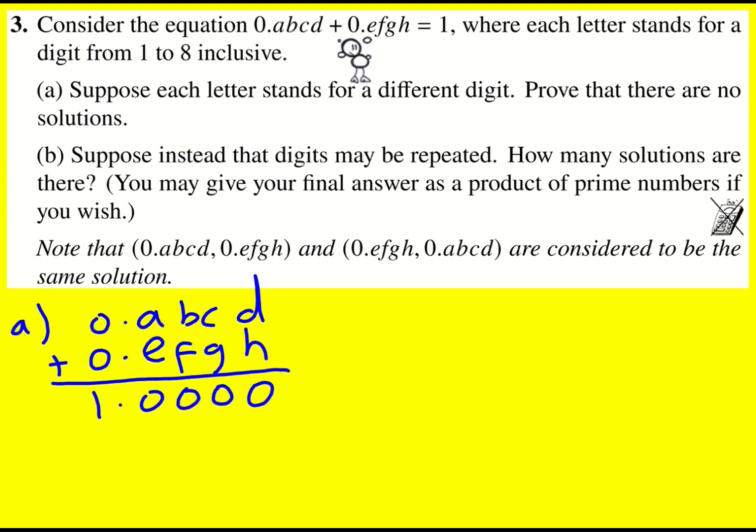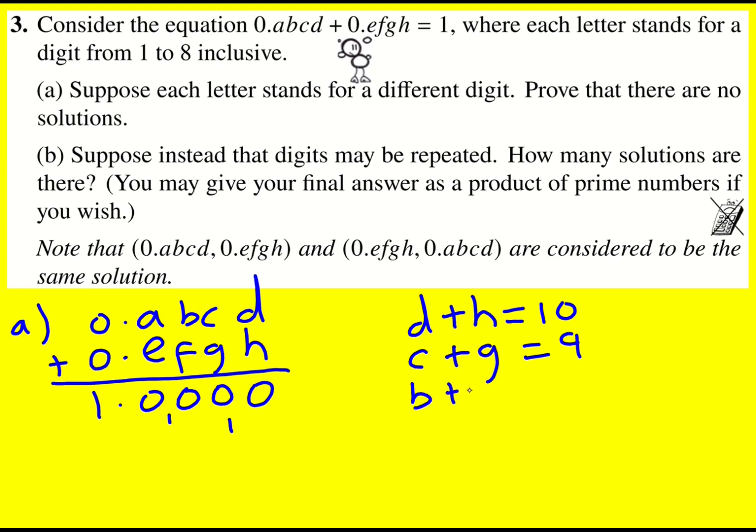Right, brilliant. Now they're all non-zero, so we must have that D plus H is equal to 10. That's the only option here. So what I would do is we'd get the 0 and then we'd carry the 1. And then C plus G plus 1 is going to equal 10. So actually C plus G is going to equal 9. We'll still get 1 to carry over, which we'll then put here.